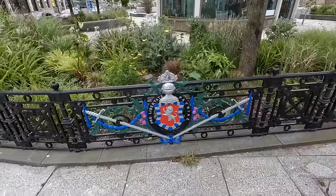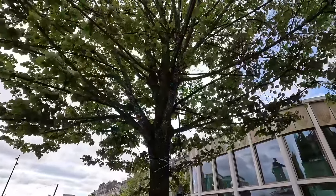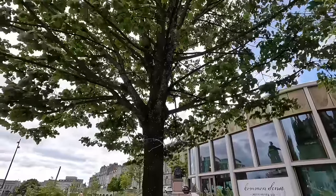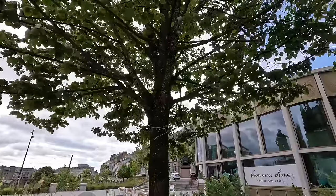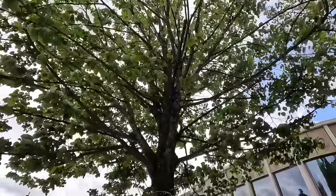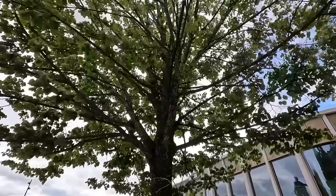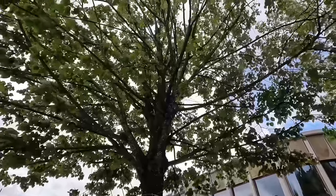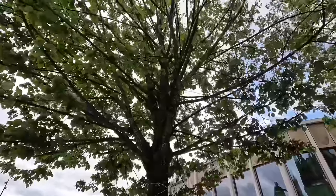Who knew? See if anybody knows what that stuff is growing on the tree bark. Going to put it in the wee comments below, please, because I'm quite fascinated. It's on every tree round this wee coffee house called Common Sense, but the trees are covered in it, right to the tips of the branches. I don't know if it's a fungus or a disease. I'm asking anybody who's still got to this point in the video. We just do this for our own amusement.